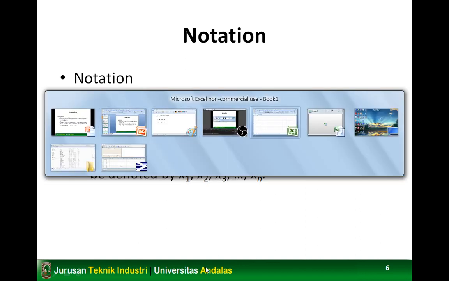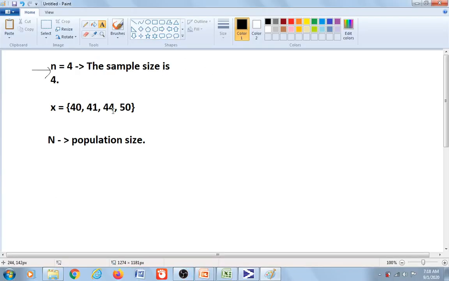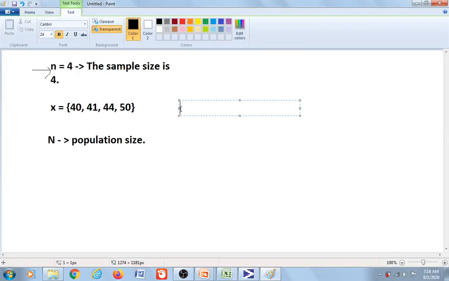Here in this sample, x sub 1 is 40, x sub 2 is 41, x sub 3 is 44, and x sub 4 is 50.